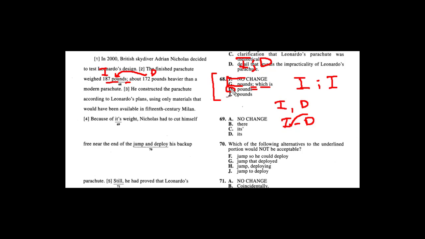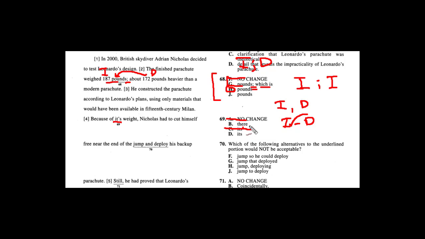Going on to problem 69. 69 is called the ITS rule. Remember, this is stuff you have to memorize. Answer choice A, no change, is IT apostrophe S. That's it is. Because of it is weight, that doesn't sound right. Remember, whenever you see IT apostrophe S, just say it is. Then over here, ITS with the apostrophe on the outside, that's no such thing. That's misunderstanding and getting confused with the PUPS rule.